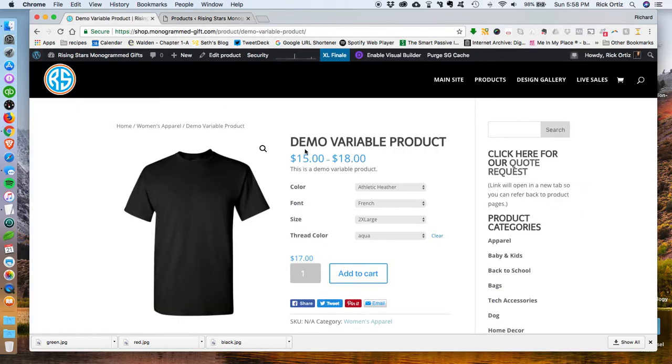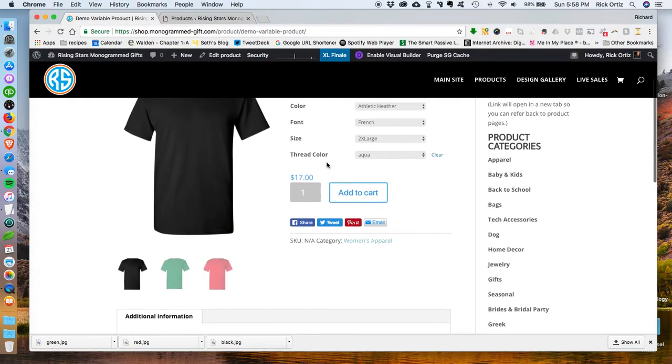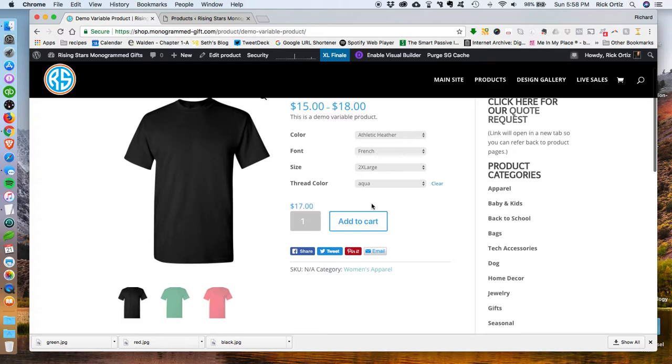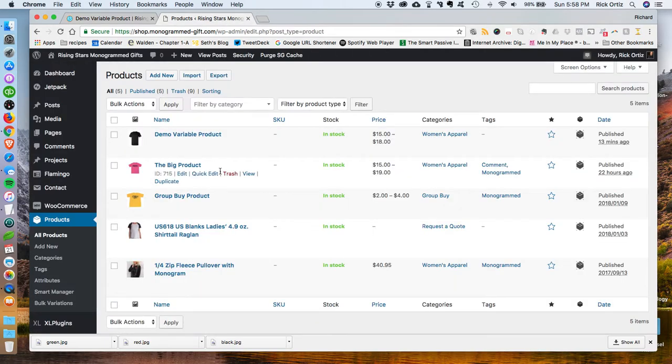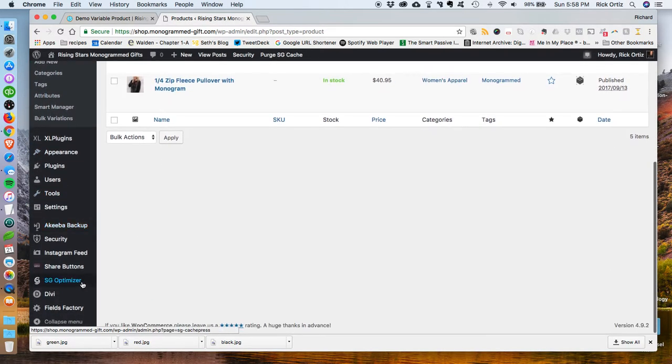Let's see what else we can do to this thing. So it'd be nice if, let's just say we need some fields down here. We need people to put in their initials, so we can monogram this for them. But we need a place where we can put in those variables. Now, WooCommerce does not let you do that, so they ought to, but they don't.